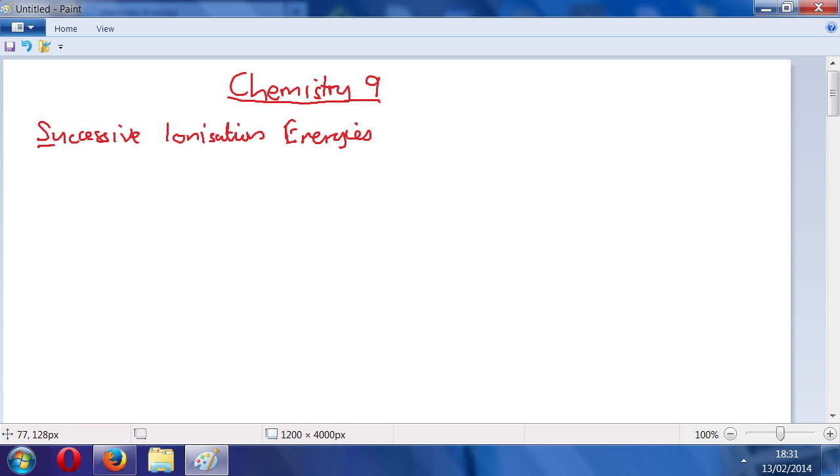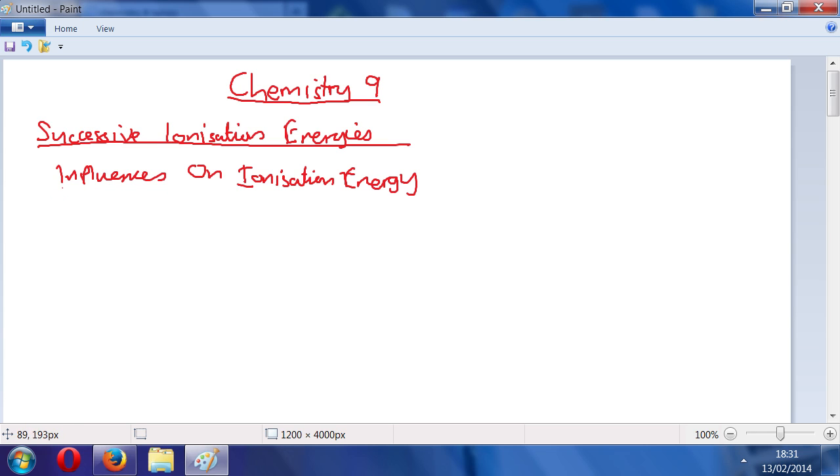Yeah, because I think I need to understand this a bit more. I want to just write down the influences again on ionization energy, just to clarify these things in my mind. And I'm just going to review. For the next videos, 9 to 11, and then in 12, of course, I'm just going to review everything again before I move on to the more complex model.